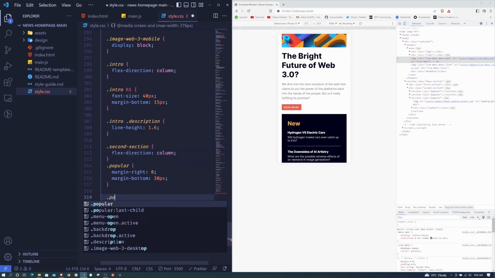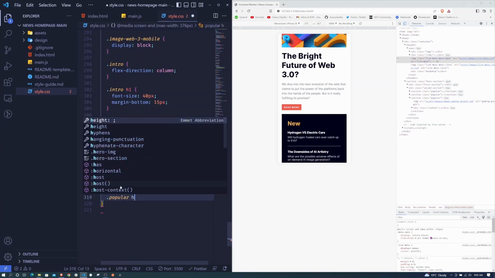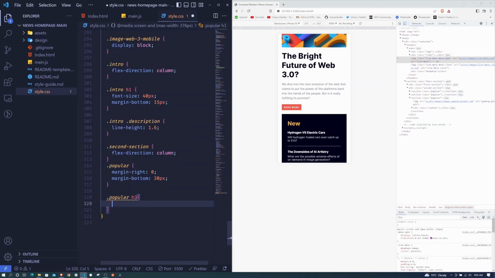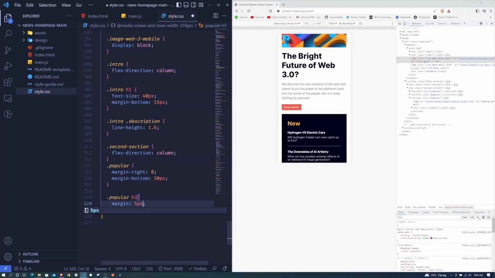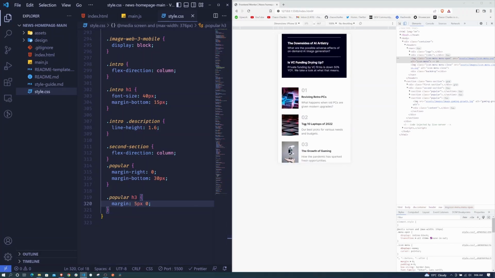We select the h3 for popular, and we set the margin top and bottom. So I can say just margin here, top and bottom, to be 5 px and 0. So when I scroll, top and bottom we set for the number, and down here, and there we go.